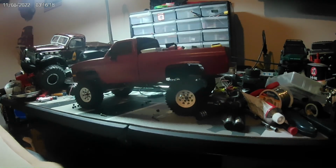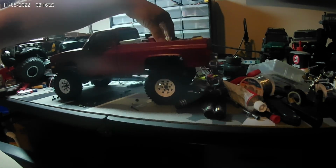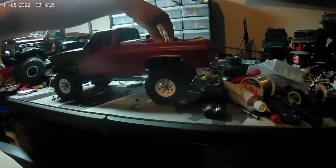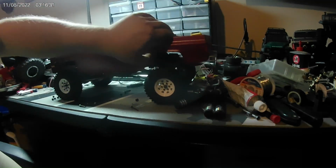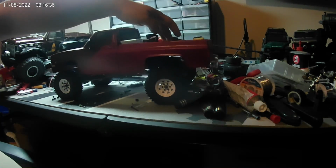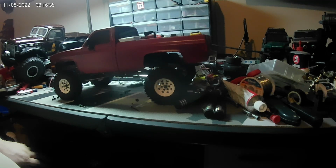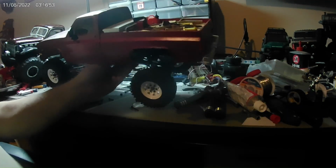I kind of think they did it justice. The rear end always sat up too tall for my liking, and I never really bothered with fixing it, but it's probably an easy enough fix if I wanted to make it look more scale. But to be honest with you guys, I don't think I'm going to mess with it. I think it's going to be a shelf queen from here on out. And it reminds me of my dad. Let me put this one up, and then I will show you his absolute favorite.